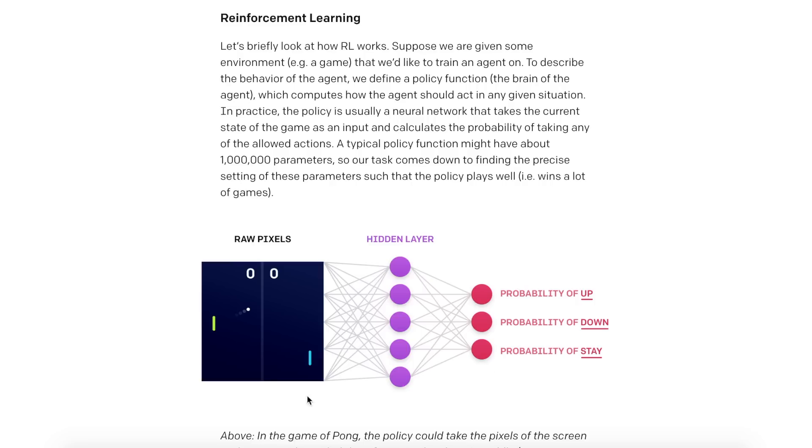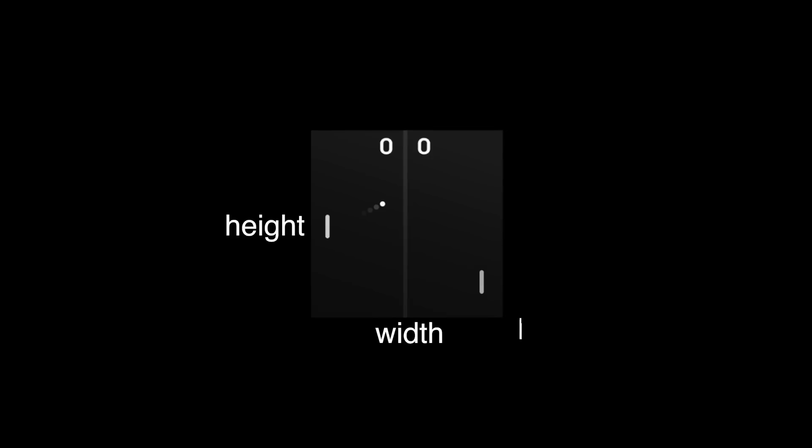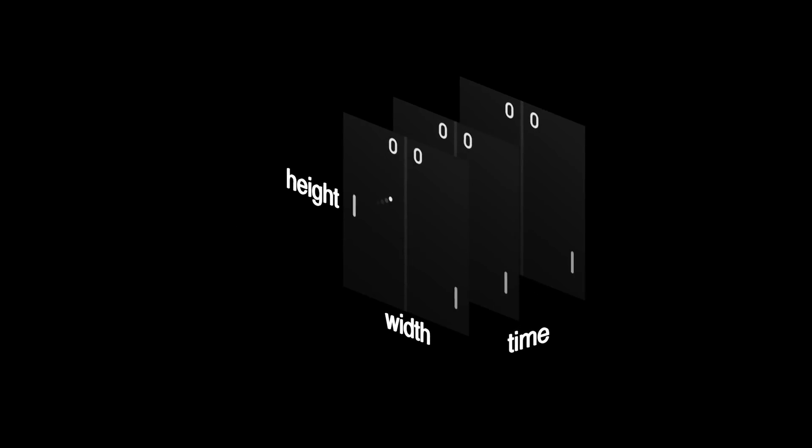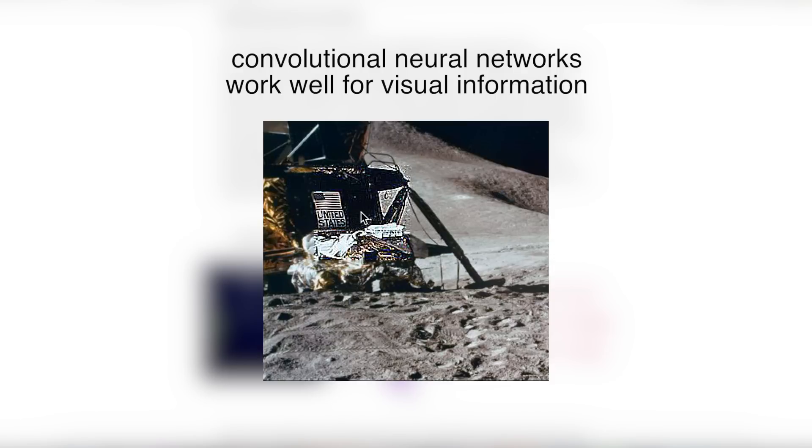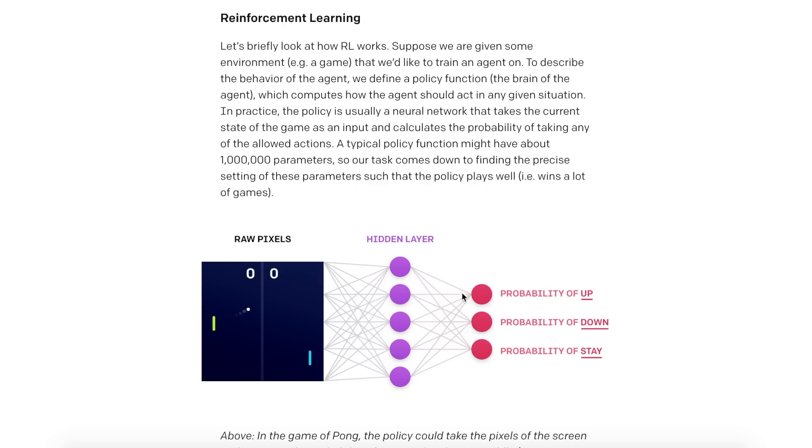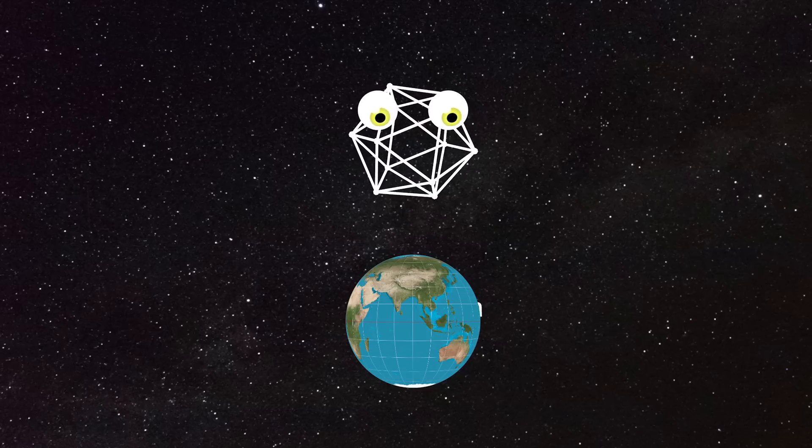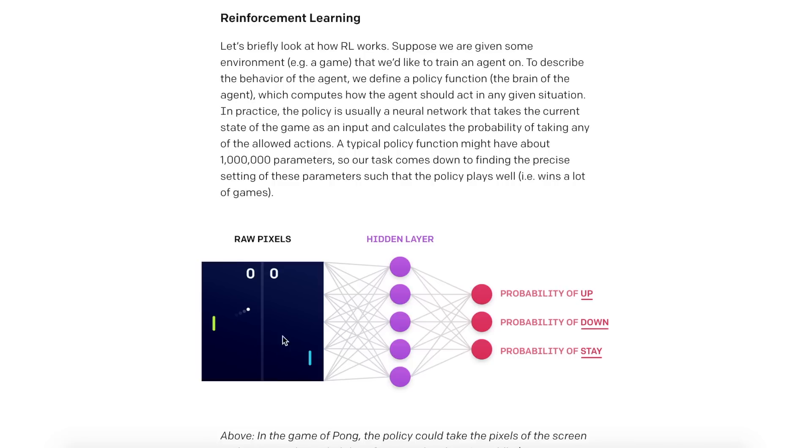Now when solving something like Atari, your state is the game's pixels, but it could be like a width by height by time step matrix. You take that as your state, transform it by some differentiable function, typically a neural network, transform it into a distribution over the actions that you can take, and then you sample from that distribution. That becomes your action, which then you feed back into the game engine, which gives you a new state and a reward.